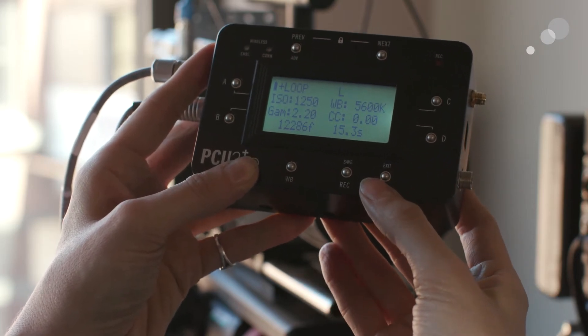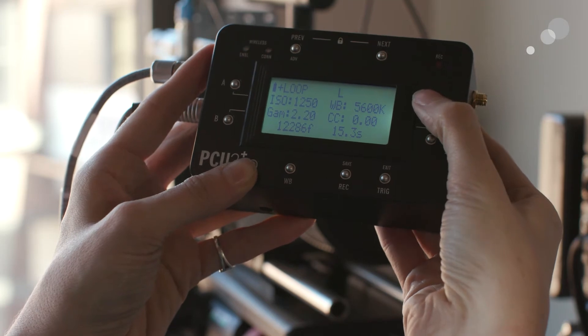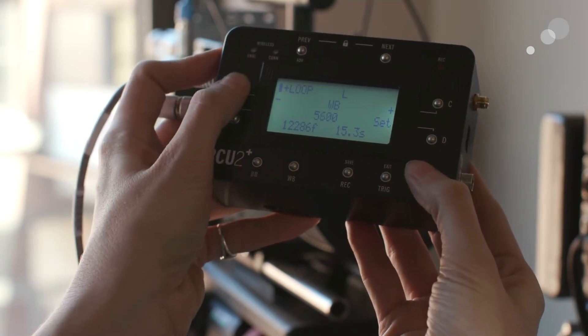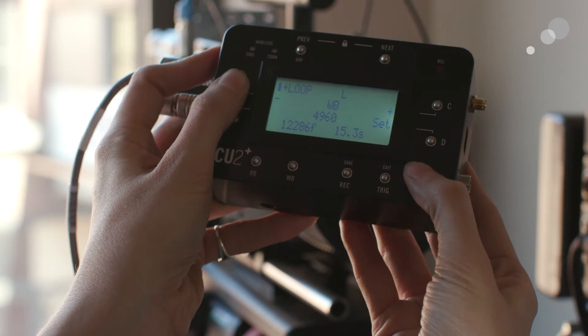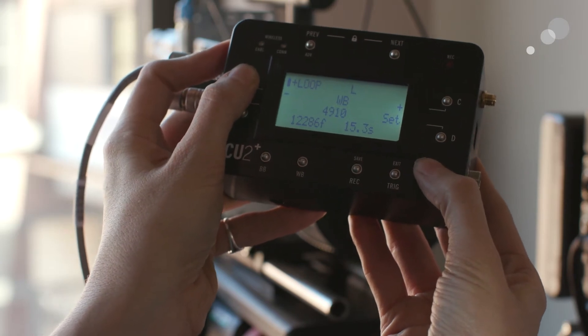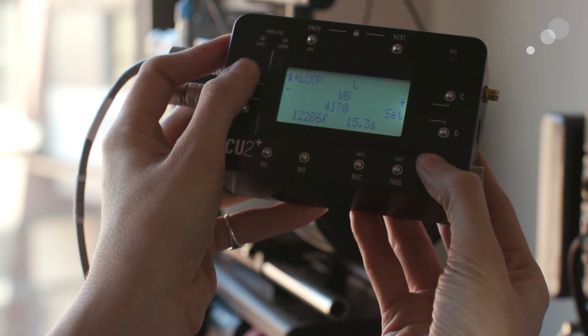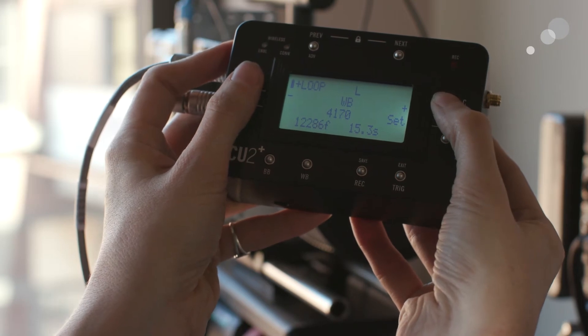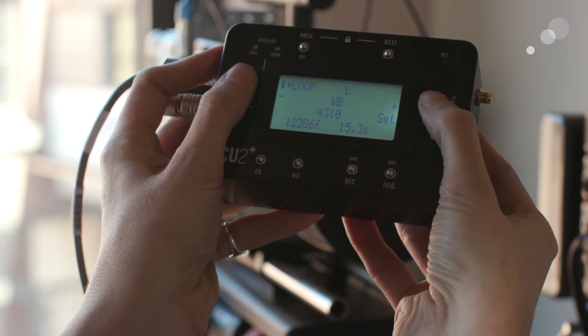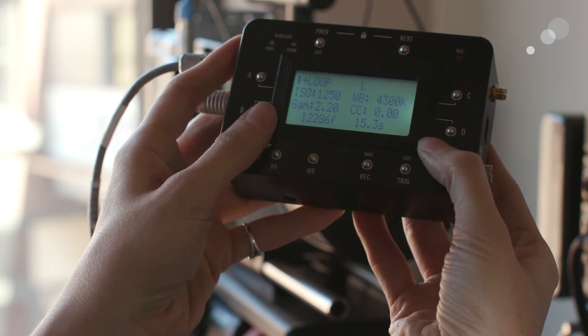Next look, I've got my ISO. This is telling me where my ISO is set, where the gamma is. If I want to do a white balance correction, I can do so. So let's put it at a different setting. We'll go to 43 since we've got some fluorescence there, and we'll check out how that looks. I hit set. Changed on both bodies.